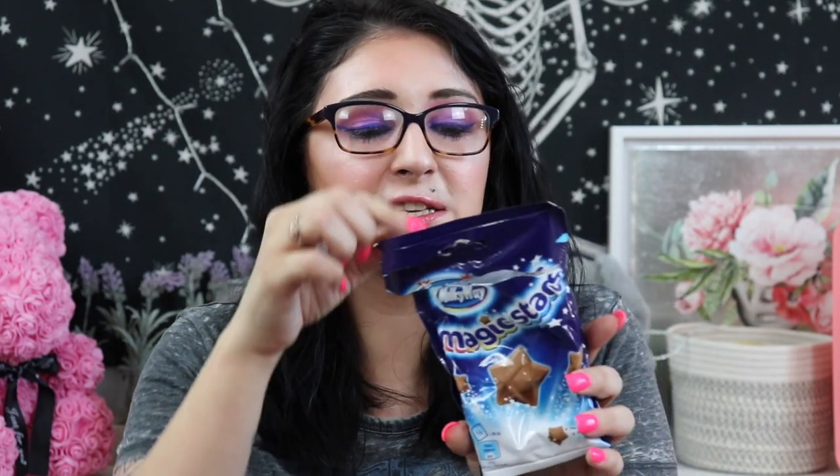Then we have Milky Way's Magic Stars, which I've never heard of. They're partially melted but oh my god — it's like little pieces of a chocolate bar, and it's so good. The UK has these candies called Aero Bars where it's aerated chocolate in a candy bar. You can actually buy them at Kroger. That's what this is — aerated milk chocolate pieces. You get this crispness that's really hard to find in chocolate that's not aerated. I feel like I'm going into a chocolate coma.